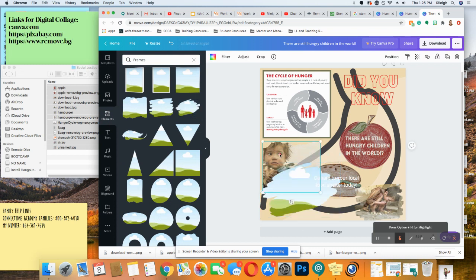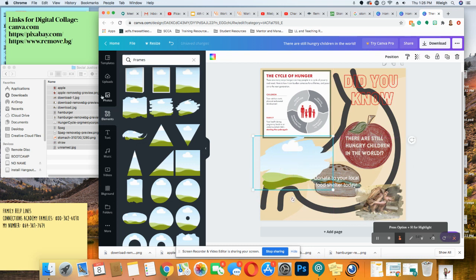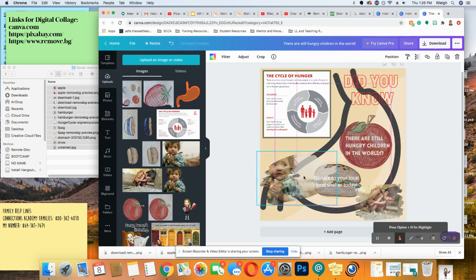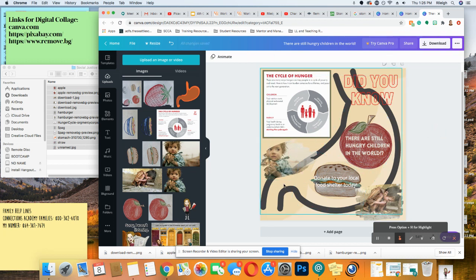Let's try that. The different one, I think. I think I had it at 70. And as I'm looking at this, I don't like all this negative space right here, so I might move this down here.